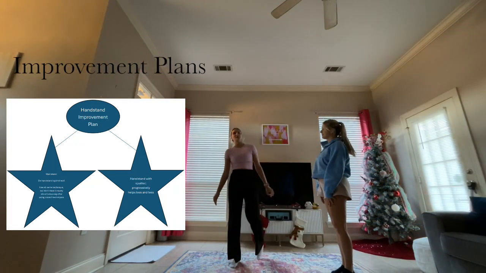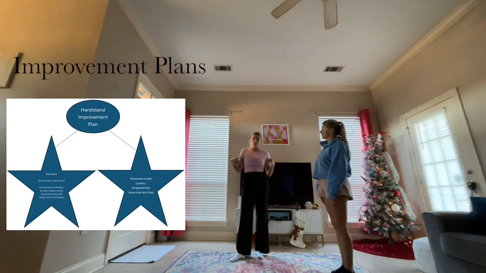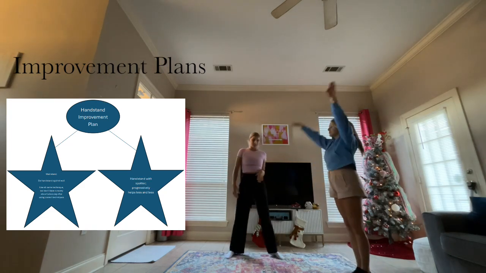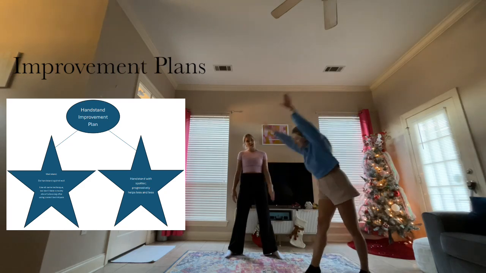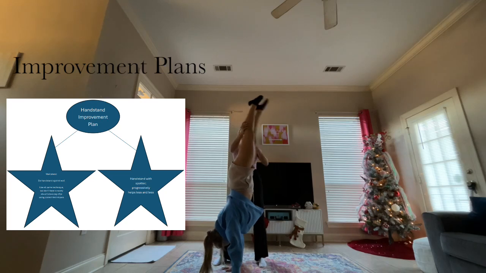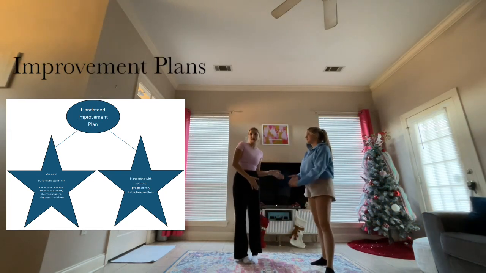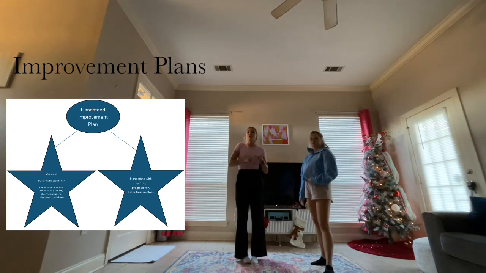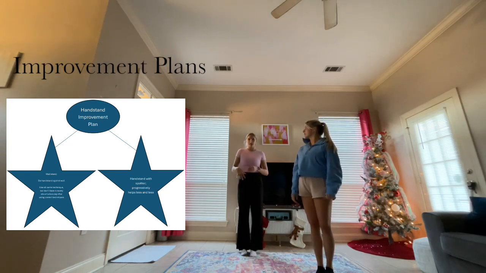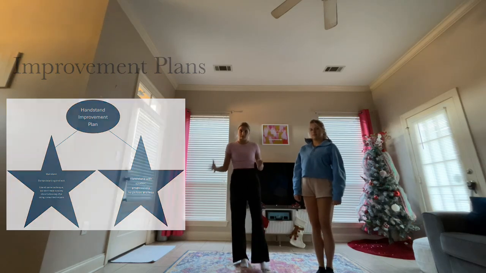Another way to improve a handstand is doing a handstand with a spotter. All you need for this is another human being who's going to help you stay balanced in the handstand. As you can see, she's starting with her arms above her head, stepping, kicking up, and a spotter is more beneficial because the spotter can give you pointers while you're doing your handstand, such as keeping your stomach tight, pointing your toes, keeping your legs straight. The spotter can progressively step away, use a little bit more stability in their arms to keep those legs straight, stuff like that.